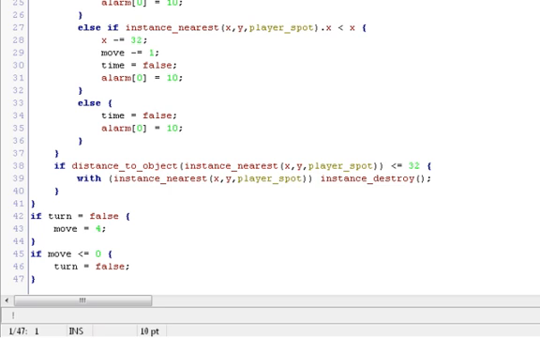If turn equals false, as in it's not our turn, then move equals 4. That's where we set how many actions we can do in a turn. That's very important, and we only reset those actions if it's not our turn. And then we have if move is less than or equal to 0, turn equals false. So now the turn's over when we run out of actions, and because the turn is over, next step we'll get all our actions back.